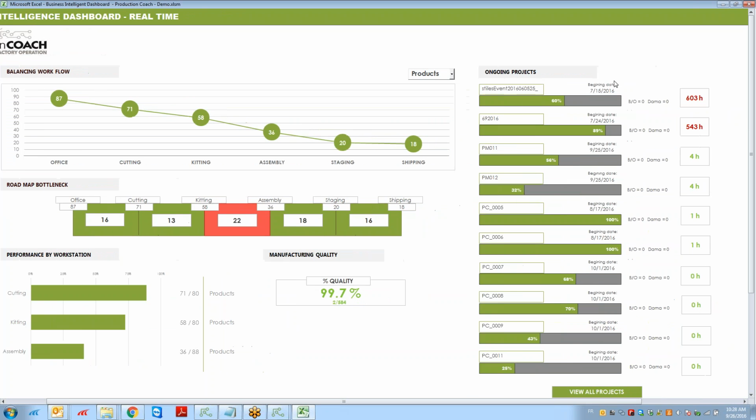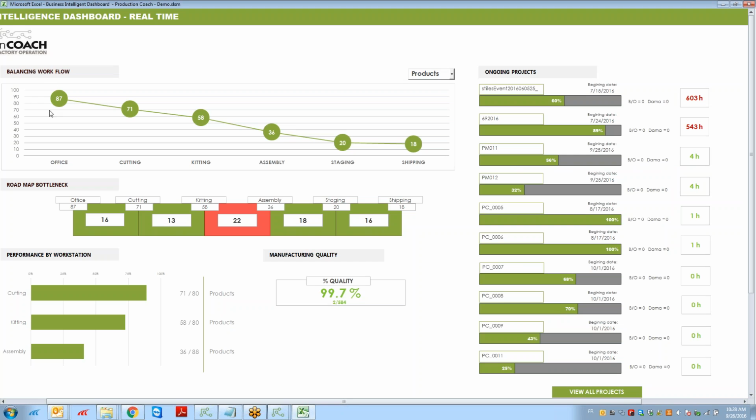On the right here is all your project outgoing process. So your time tracking from the cutting station to the staging station, how much time the project has been inside of your shop. You can see their progress, how much is completed towards all these steps right here, and for how much time it's inside your shop. You can see if you have some actual damaged parts or BO parts directly inside of it, and the date and time when your project was begun.